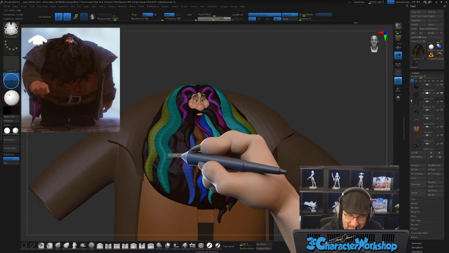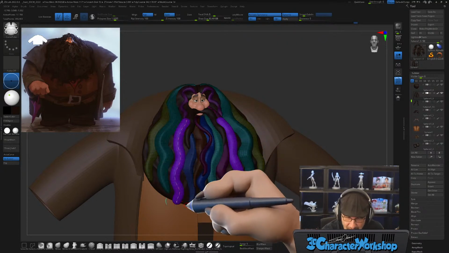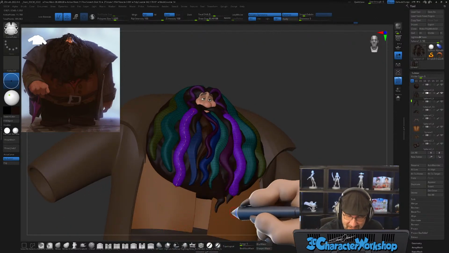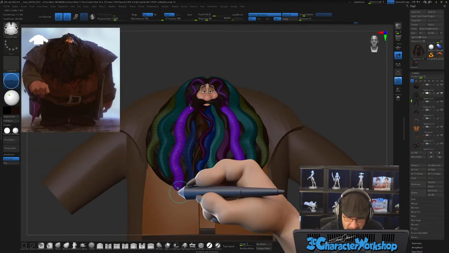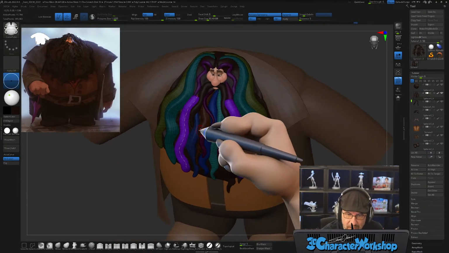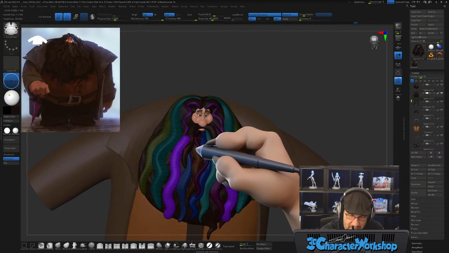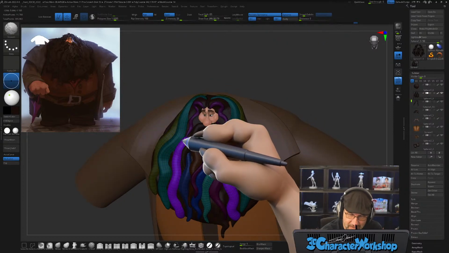Seems like these tubes just keep getting bigger. Okay. If you accidentally draw off the end, it shoots clear out into space. So I got to be careful not to go too far down. That one's pretty good. And I'm trying not to let these get too uniform. That's another thing, is you want to embrace the chaos.